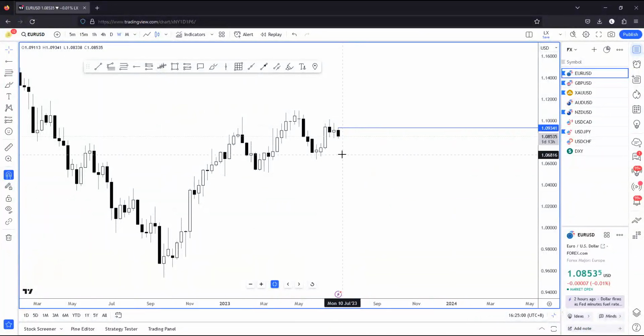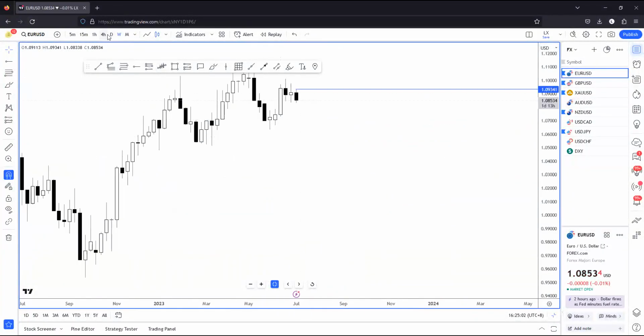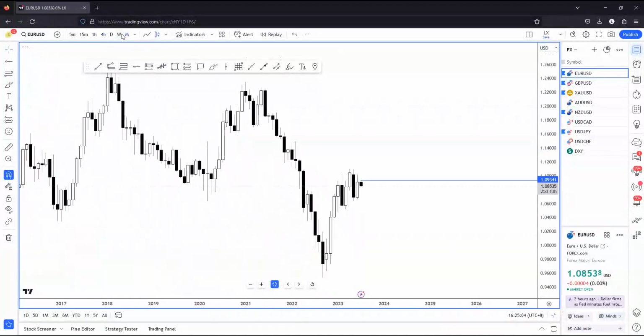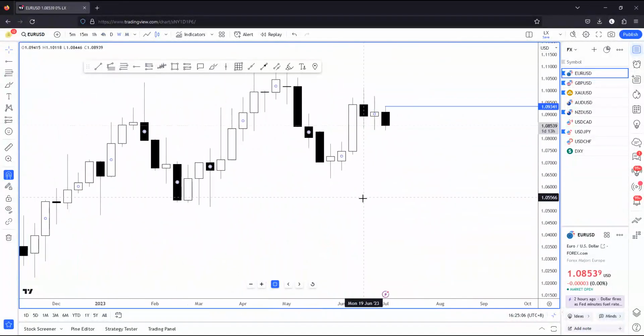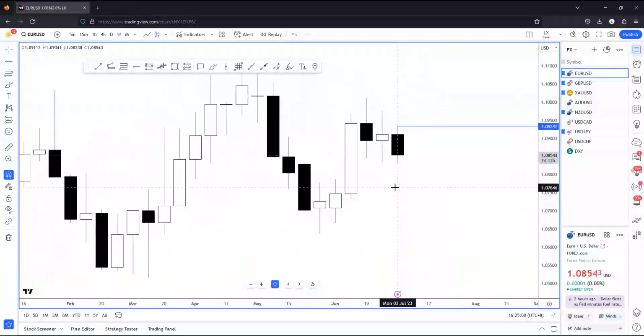What do you mean by closing price? Okay, what I mean by closing price, in this case on the weekly, is this. In order to understand closing price, we need to understand the formation of each candlestick first. One candlestick is essentially formed by 4 data points: the open, high, low, and close prices. When the candle opens, what's the starting price? When the candle closes, what's the ending price? That's the closing price.